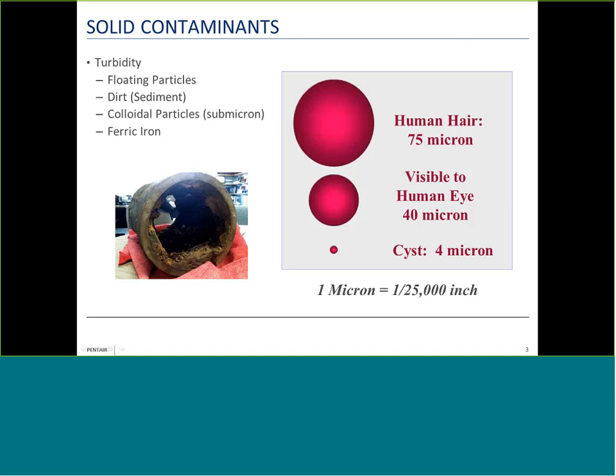Just because it's settled out in the pipe doesn't mean water will not pick up this debris as it goes downstream. So the older the plumbing, the more debris and turbidity you're going to have in the water. That's independent of the water quality going into the pipe and how much turbidity it has.